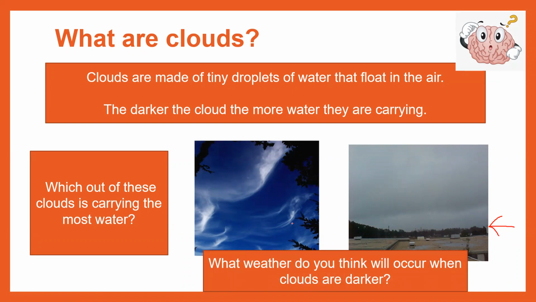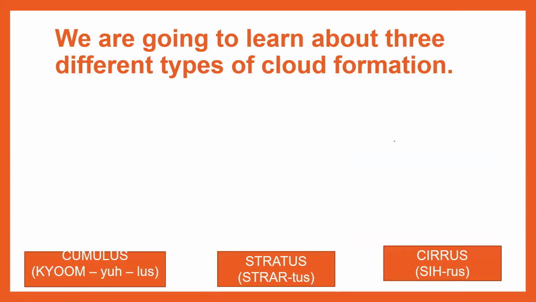What weather do you think will occur when the clouds are darker? So when you see clouds like this, what weather can you expect to see? Pause the video and think about what weather you would expect to see when the clouds are that dark. We're going to find out now. So hopefully you thought about it.